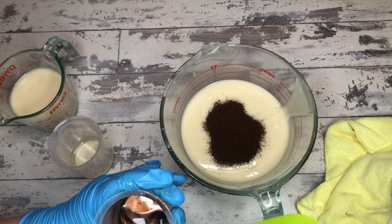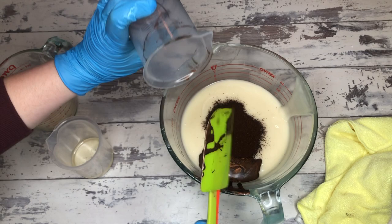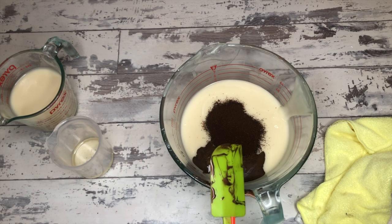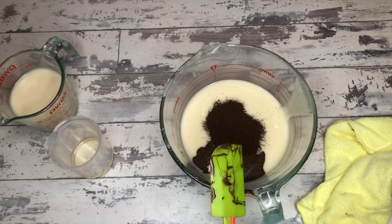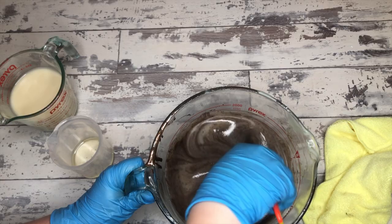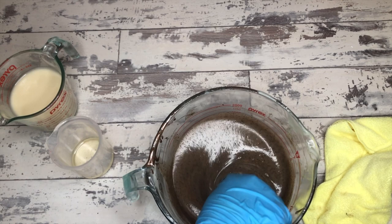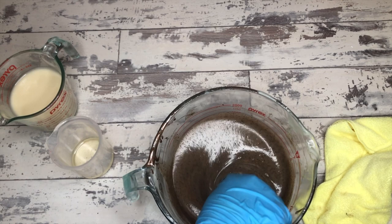George May is putting the coffee grounds into the soap, and then we'll be using the cappuccino mica which has been dispersed in a portion of the oils. This particular batch is superfatted at about 8%, so it's a really big, beautiful, creamy lather. That's important when you're working with a coffee soap or any exfoliant, because exfoliants can tend to inhibit lather — and we definitely don't want that. So we want extra lather-producing oils to ensure the lather is still really good while you're getting your exfoliation.